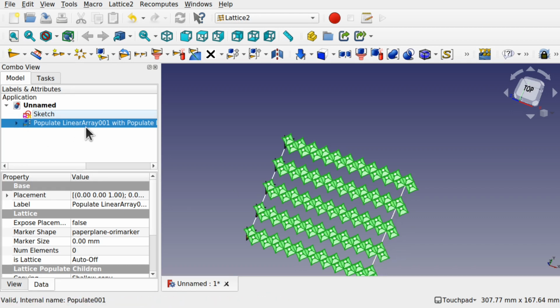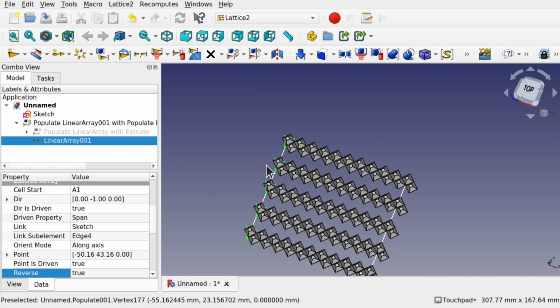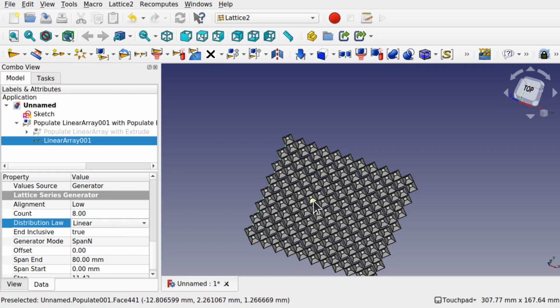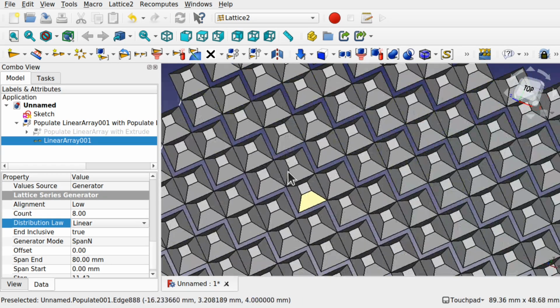So we're going to come over to the new object here and expand it in our tree view and click the linear array. So we've selected the linear array on the left hand side. Come down to the count and increase this count to 8 because this is 80 millimeters long here. We may need to increase it by 9. Let's have a look and zoom in. So we've got that gapping in there.